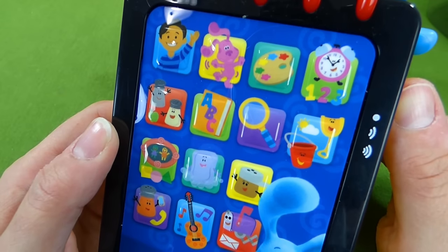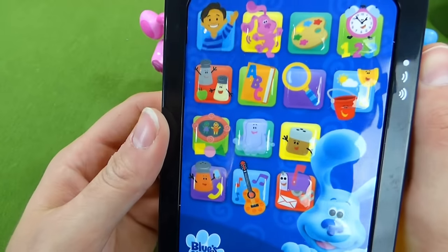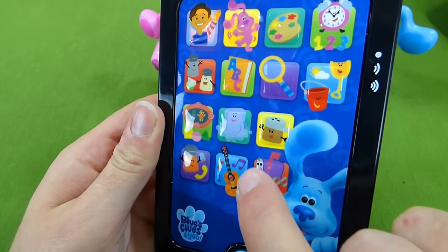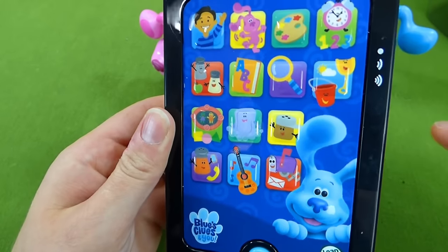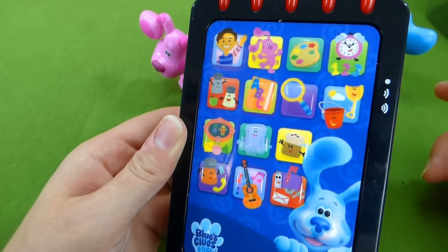Let's play with Tickety. How many apps are lit up on the handy dandy notebook? So I don't know if you can see this or not, but Josh is lit up. And I think that's just the only one. One. Oh, no, Magenta's lit up. Yeah, one, two. So you clicked on the ones that were lit up. So it's a little game.